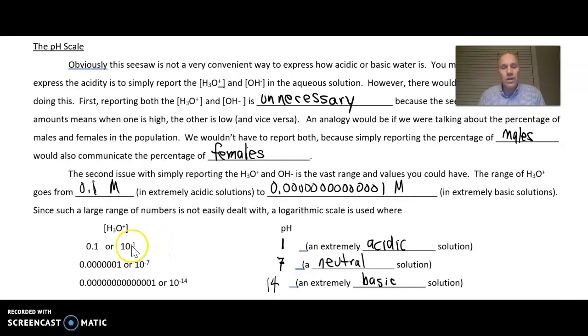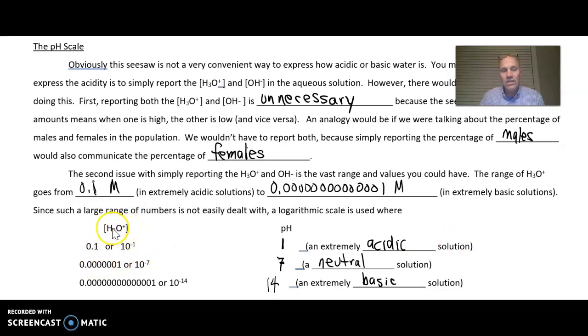So this is the way it works. Let's say that the actual molarity of your H3O plus were to be 0.1. Another way of saying that in scientific notation would be 10 to the negative 1. What we're going to do is, instead of representing it like this, we are going to say that the pH is 1. And one thing that you'll notice is that the pH is essentially the negative of that exponent right there, which typically tends to be a negative number. And I think that you guys know that if you had a pH of 1, that's going to be an extremely acidic solution.